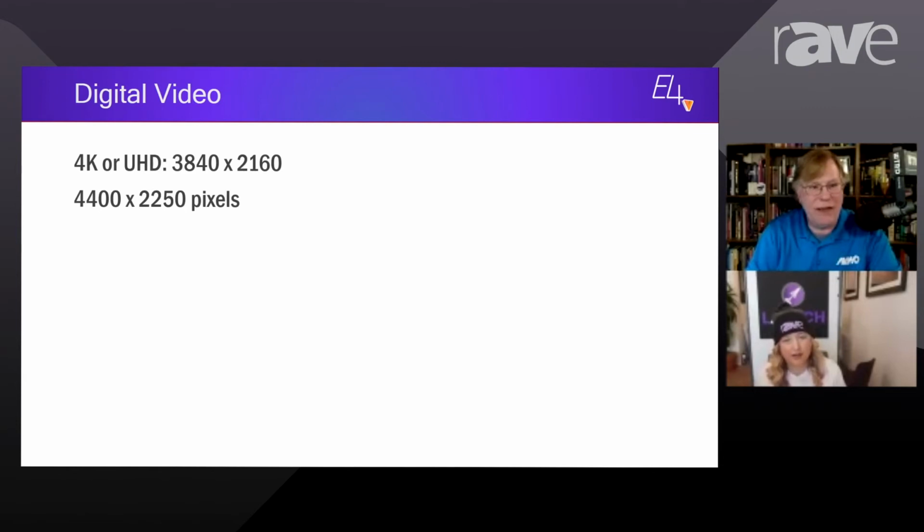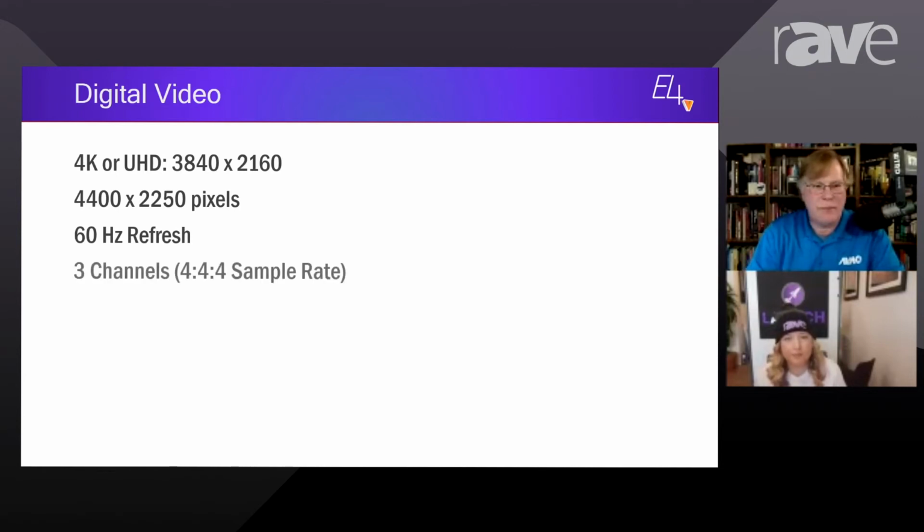But the pared down version is just the ones that I can actually register? This is what you're seeing. This is what you look at on the spec sheets. What's the native resolution? Yes, that's not the whole story. Now, I would not expect anyone at CTS level to remember that 3840 by 2160 really is 4400 by 2250. And we're going to refresh this information 60 times per second. So 60 times per second, I'm going to go through all of those pixels. And we have 3 channels. Do you remember the color difference signals?